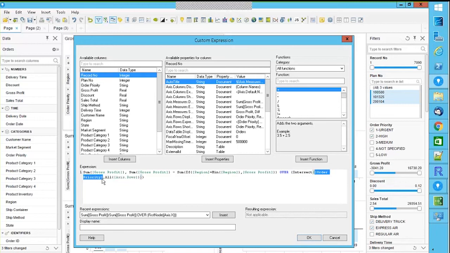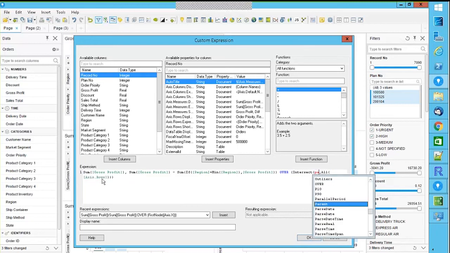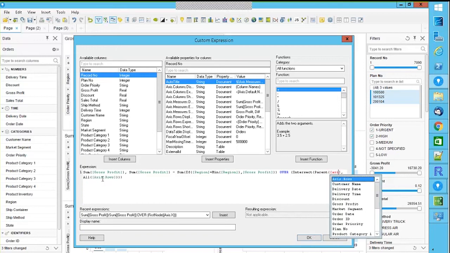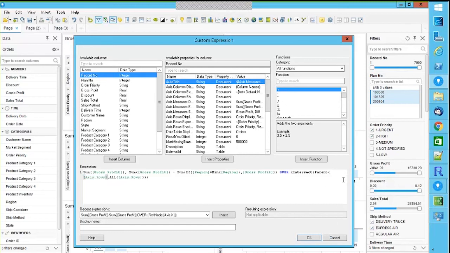So I could use order priority, or I could use parent node function, and then I would use that with access.rows. So I can use parent, which specifies that whoever is the parent, whoever is one level up in the hierarchy for that node, that is the one you are trying to use.